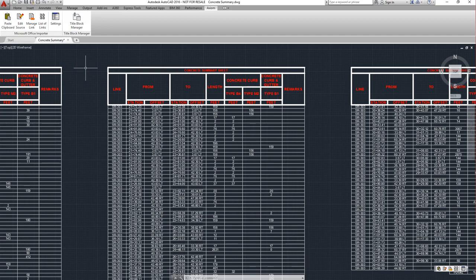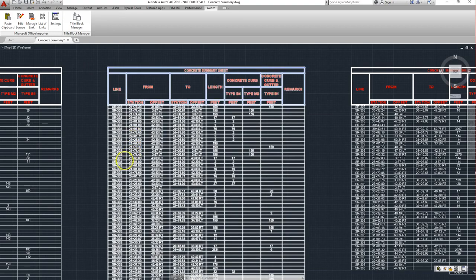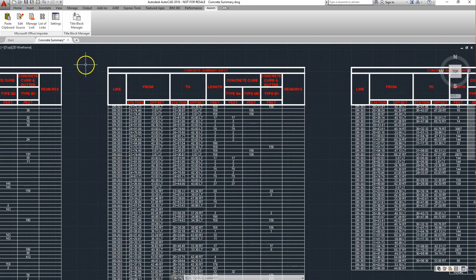So from the initial point of pasting this into AutoCAD or into Civil 3D, all the way through the whole life cycle of this, keeping the information updated in here and making the formatting look excellent, and also letting you choose your own CAD standards for layer, color, weight, style, font, text size, those types of things.